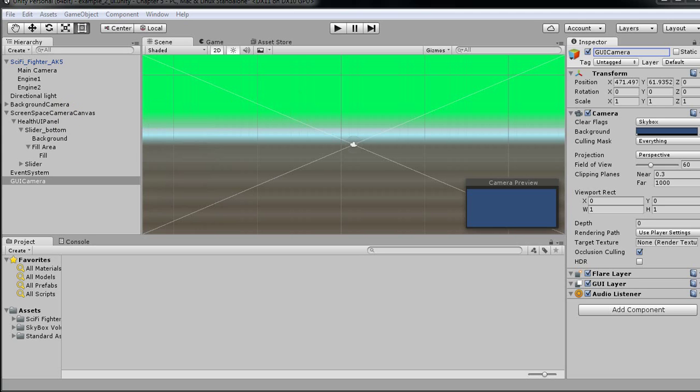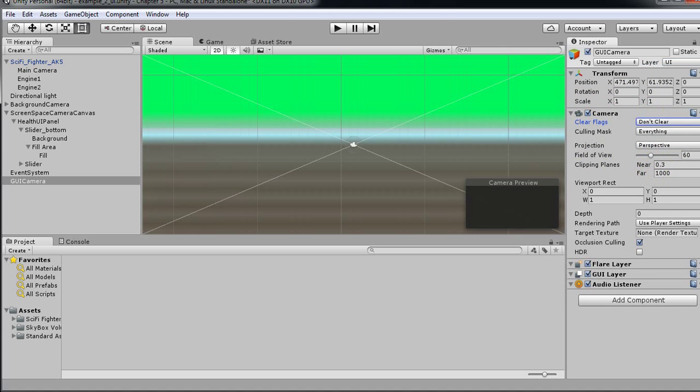But that's not what we want. So we want to set layering. We're going to set the layer property to UI. This should be a UI layer camera. And set the clear flags to don't clear, so that it doesn't clear anything drawn before it. Field of view should be about 100. And culling mask property should be UI.